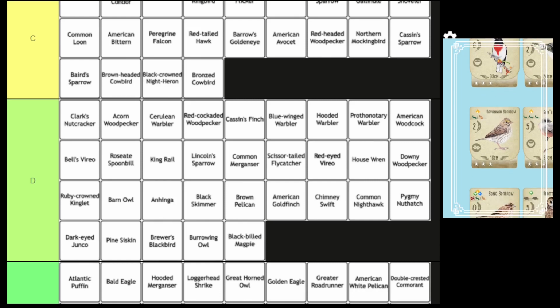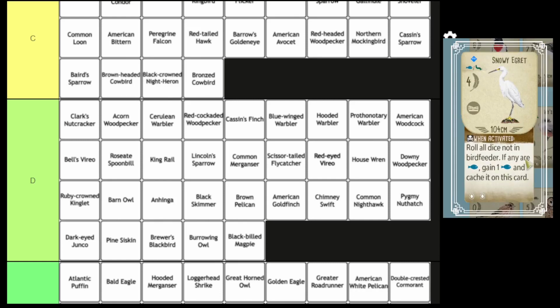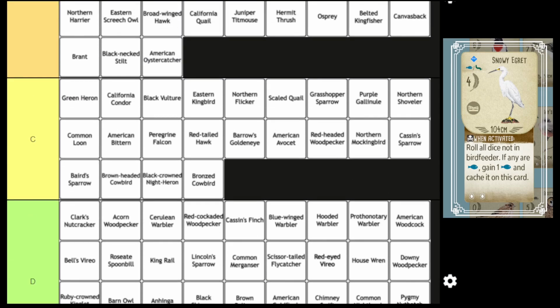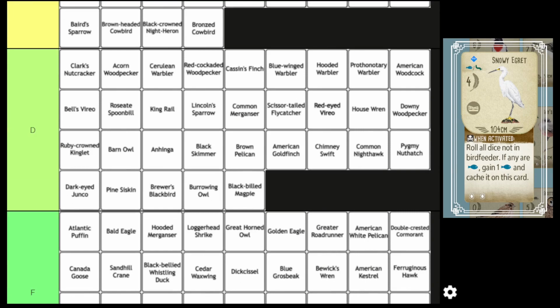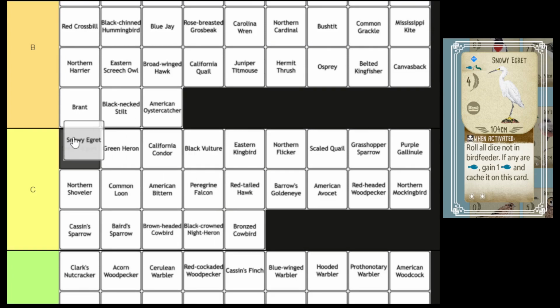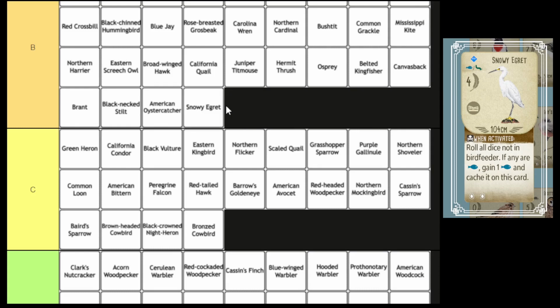All right. Next, we have the snowy egret. So a wetland predator costs 1 food. You roll the dice for fish. I'm trying to think. Have we talked about another similar bird here? If not, I think it's kind of on par with the green heron in terms of points. What do you think? Yeah, I'd probably put it above. I'd probably put it into B tier. I think it is better than the heron. I think the brown power is stronger.